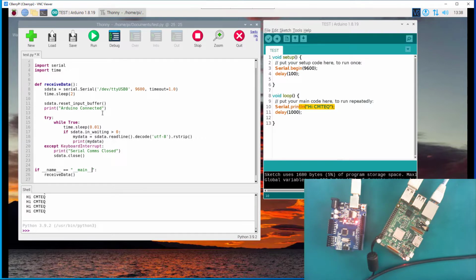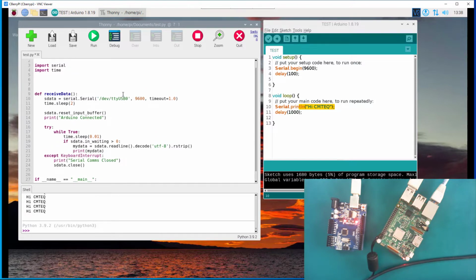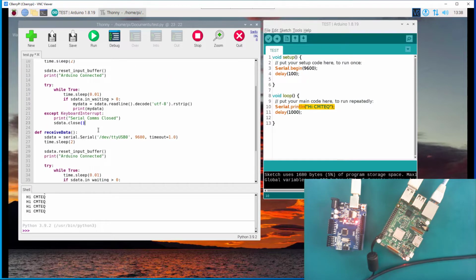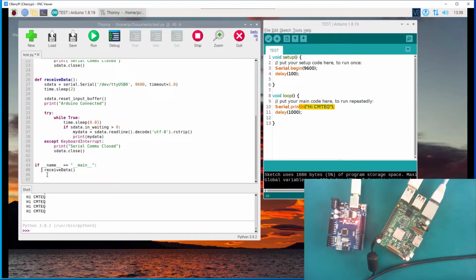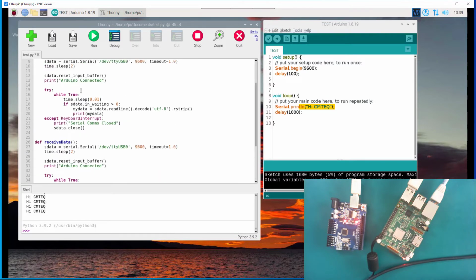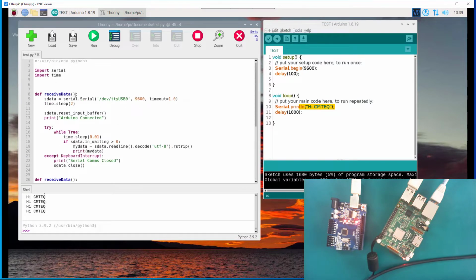Now I'm going to make a copy of this function, and I will rename the copy to a send_data function, so that we have both functions for receiving and for sending. If we want to send data, we can just comment out the receive_data function and deal only with the send_data function. So I'm going to edit this one and say send_data.